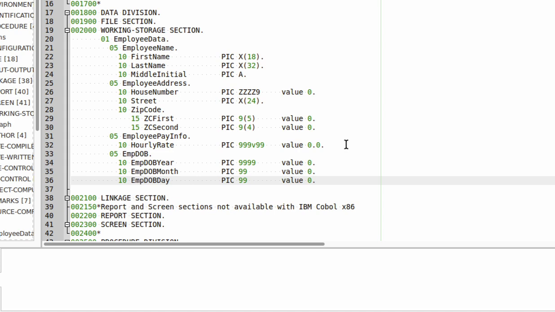Now this is another good example of where you might want to put a Z in front, because let's say if they were born January 1st, do you really want it to be displayed 0101? Maybe. So, but you could do this, 09. You could do something like that. But what we're going to do is we're going to leave it as 99.